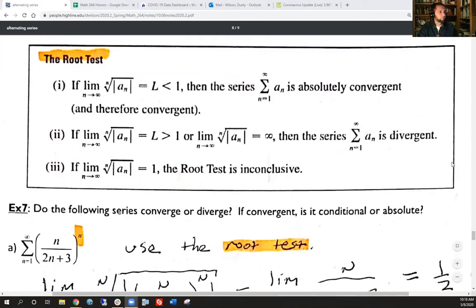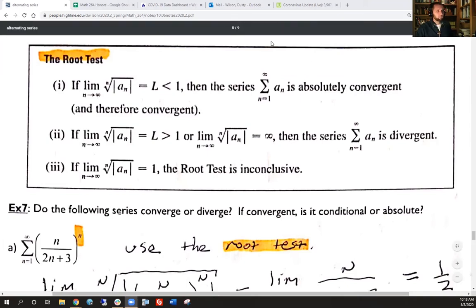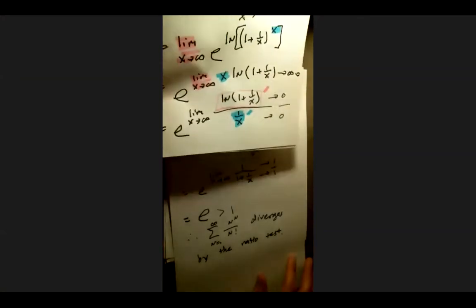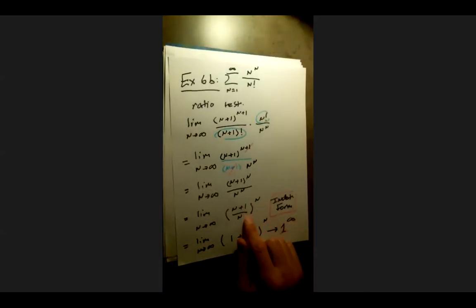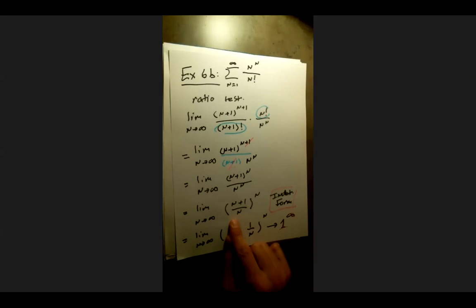I have one quick question. Could we have used this on the previous problem we just did, when we got to the point where it's 1 plus 1 over n all to the n? When there's that one point where the whole thing was to the power of n. Would that have been useful there? I think it was before we used L'Hopital's Rule, early on. I think it's right here. Yeah. So what do you think? Could we have used the root test here?